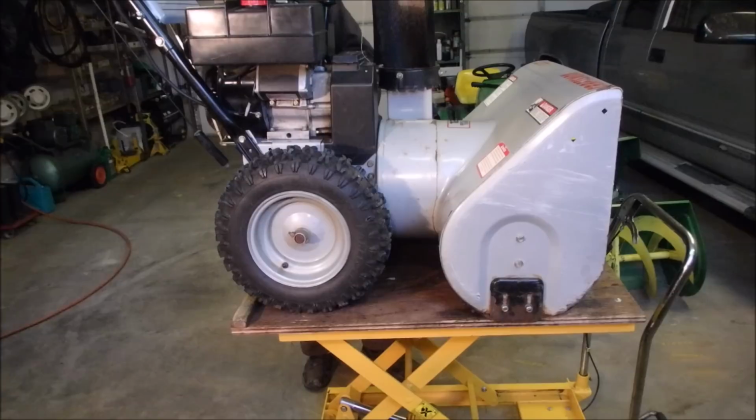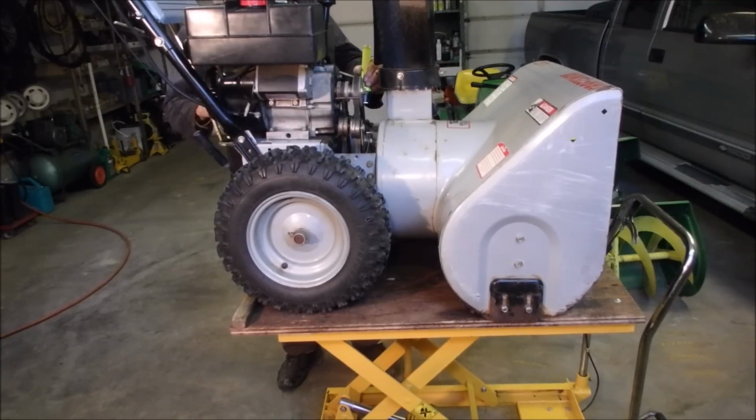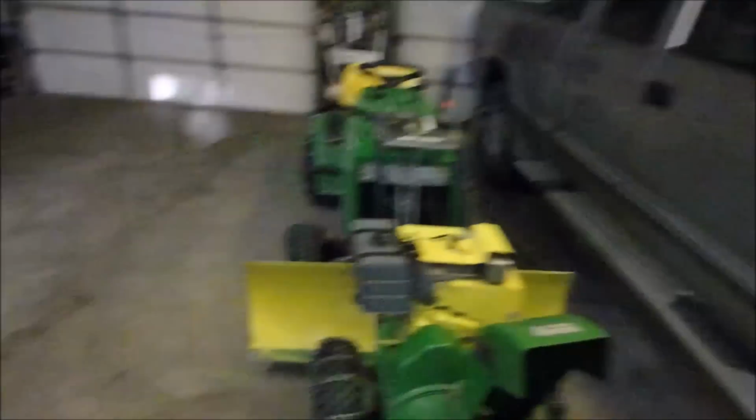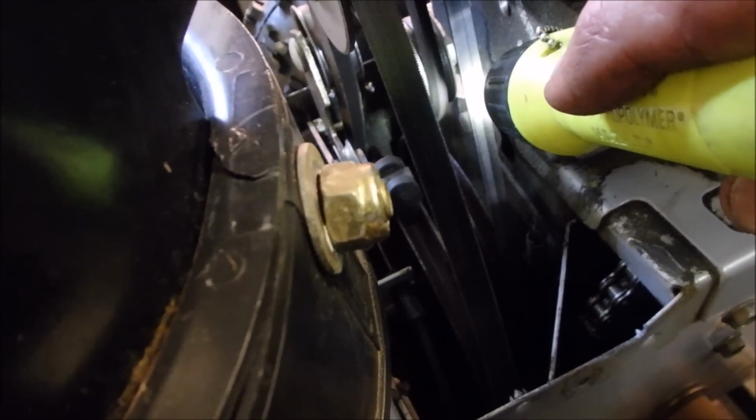So now we're having a look at the belts. Now this machine, the damage on this machine has just been from it sitting in the elements. So I'm hoping these belts are okay, of course. Well, at first glance they look good. I'm going to make sure the engine's turned off. I'm just going to turn it over. Let me bring you with me, I guess. Okay, do you see right there where that belt bends backwards around the idler? Well, you can see if there's splits in the belt when you pull the rope on the motor. Did you get that? I've got a flashlight in my mouth. So I will go all the way around and make sure they're okay.